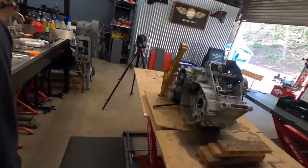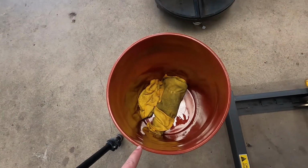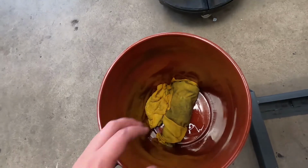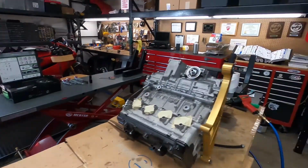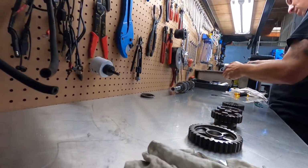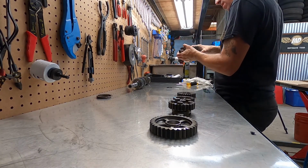And as you guys can see, after we finished assembling, we put the entire shaft as well as all the gears into a bucket. This rag is covered in engine oil to keep it nice and clean and rust free. It's a good thing to make sure you do that with all of your stuff if you're not ready to put it in for a couple days. Make sure you don't have any problems in the future.